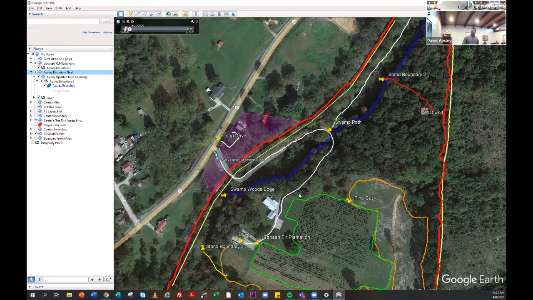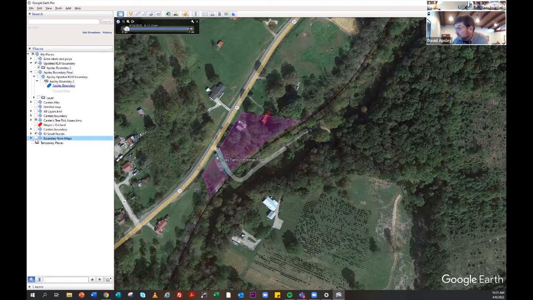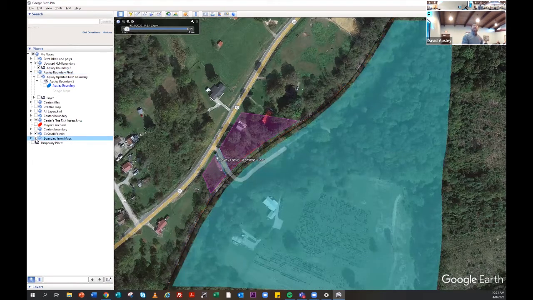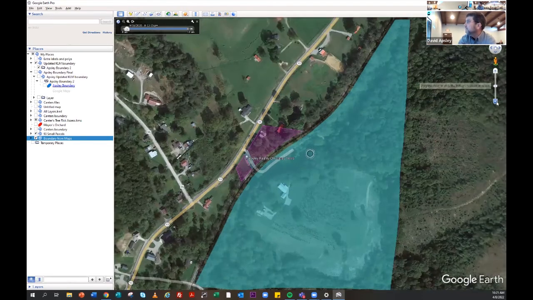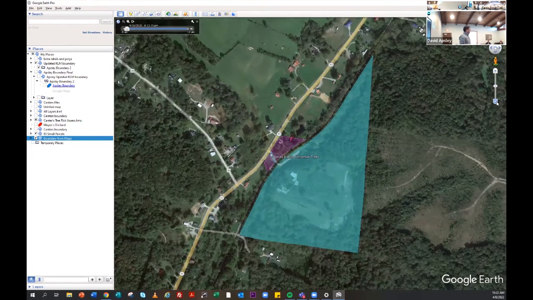The other thing I'll mention is, we'll shut those off. That is the boundary from Google Maps. And I'll zoom out a little bit because I've got zoomed in too much now. It's one of the things with property boundaries. So I don't know if you remember when I talked about the property, how there was that little chunk down here that was off.